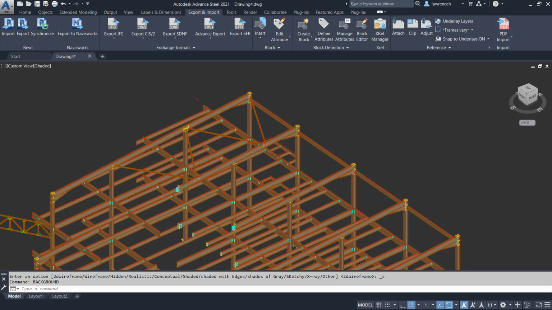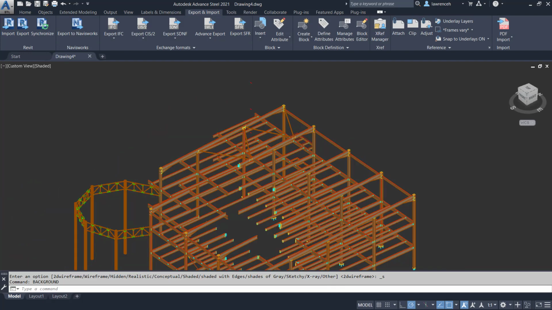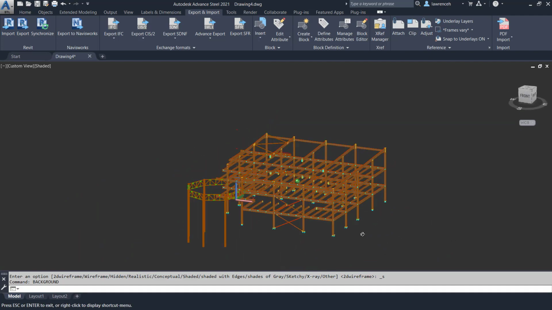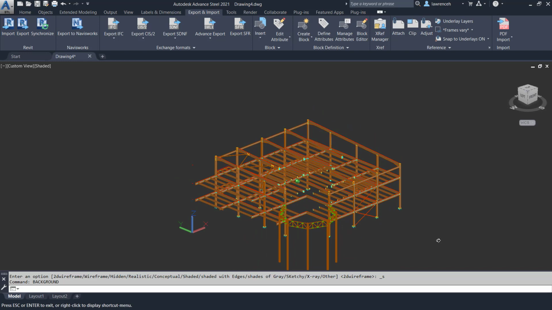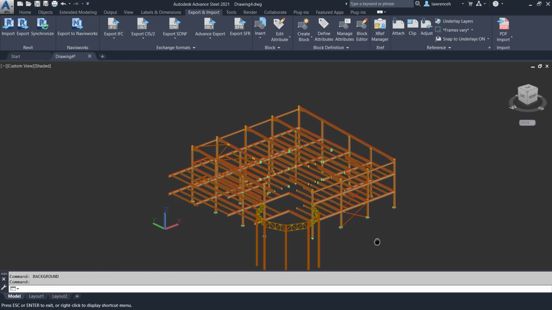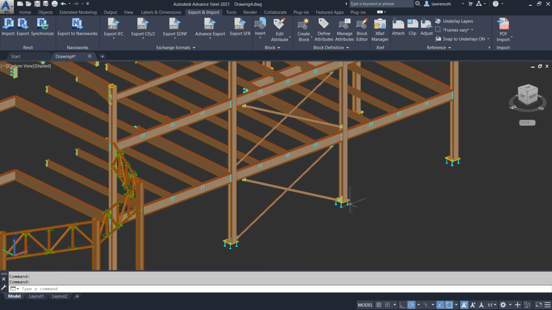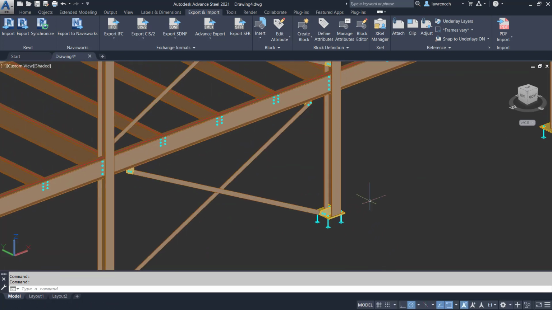Okay, so we can now view the model. So let's zoom out a little bit here and we can obviously rotate around the model using the same tools as we do in Revit. So you can see we can just use shift and middle mouse button there to rotate around the model. If we want to inspect some of the properties of the model, we can zoom into these elements here. We'll notice that all the connections have come through from Revit. These are now Advanced Steel connections. These are Advanced Steel sections.